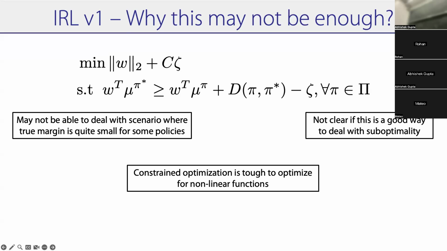And so what we're going to try and do next is derive an algorithm that is much more amenable to large models, to gradient descent, and it's just easier to use. It tends to work better. The key idea is we're going to go from our hard notion of margin, which said the expert is better than everything else, to a softer notion of margin, which is going to say the expert is more likely than everything else. And that's going to make everything easier.